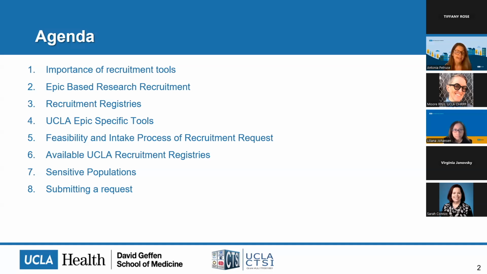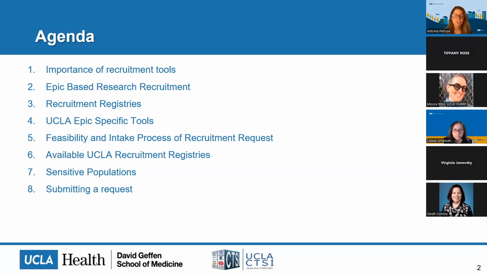We'll talk a little bit about the sensitive population caveat on using these tools when your cohort includes sensitive populations, and then wrap up with how to submit a request to use these tools.